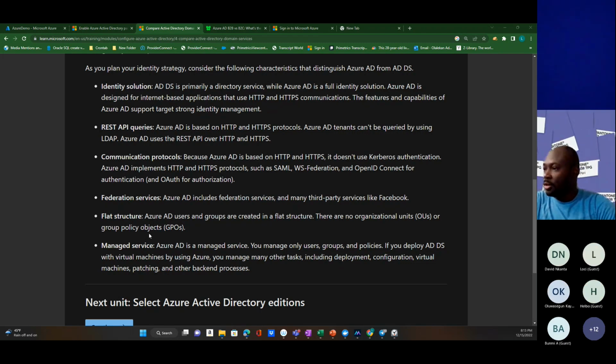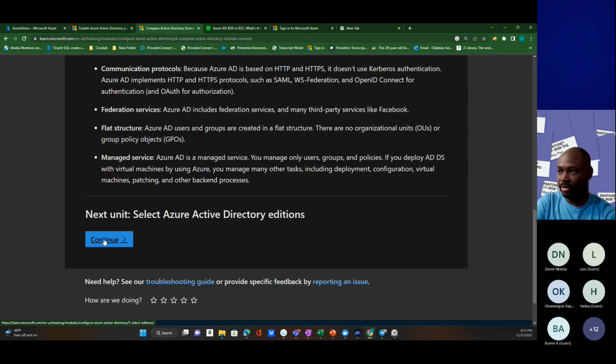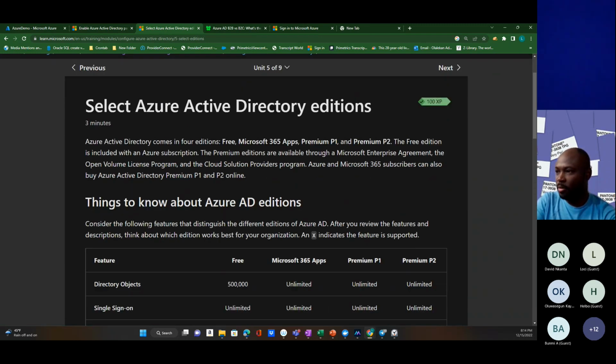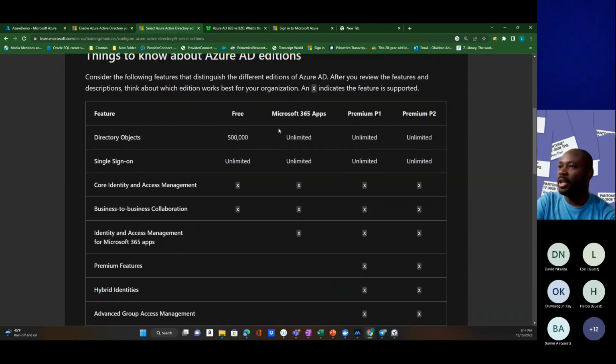Where were we? So in your own case, the Azure Active Directory is managed by Azure. What you are only concerned about are your users, groups, and policies. Okay. So remember I said you're going to bring your usernames, your accounts, if you are coming from on-premises. So we have different pricing and licensing editions. You're going to hear about licenses and pricing tiers when you are dealing in the cloud.